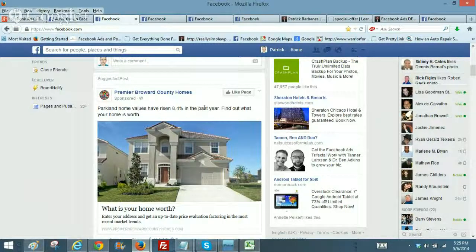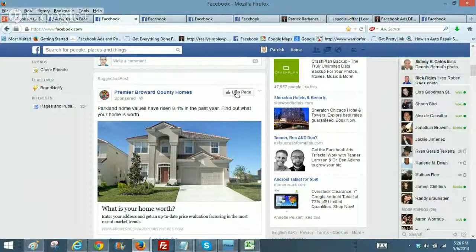So instead of targeting for likes, you're going to target for something else, and you're going to target people that you want to take a particular action. Not liking your page, but following through on something. Maybe buying something from you, that would be a good idea, or getting some information from you, just learning more about you. If they like your page, they're not going to learn a ton about you.